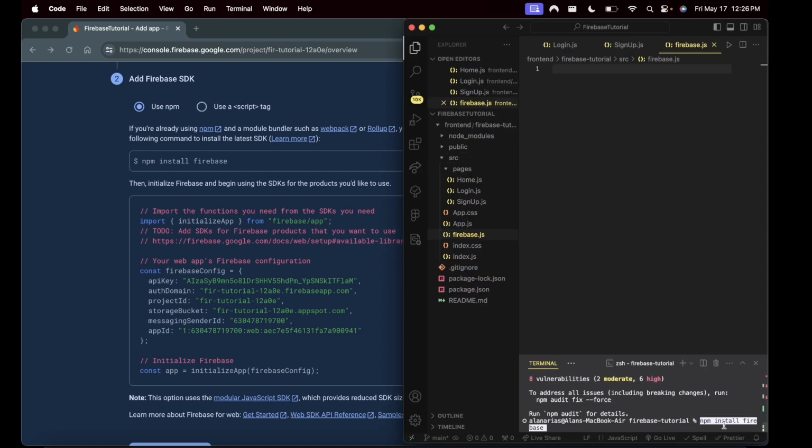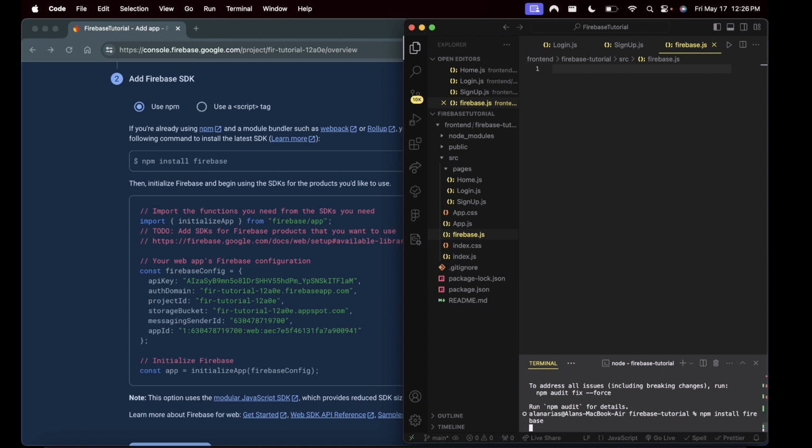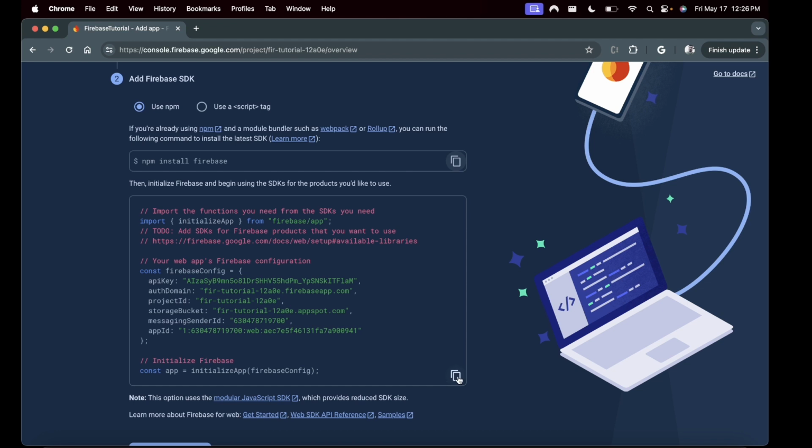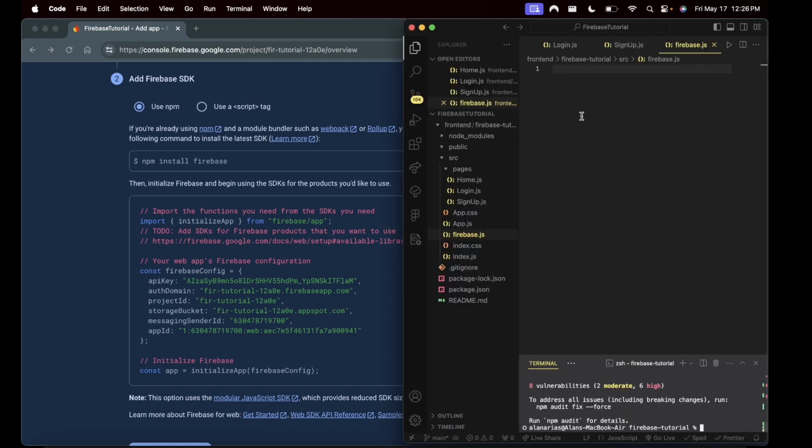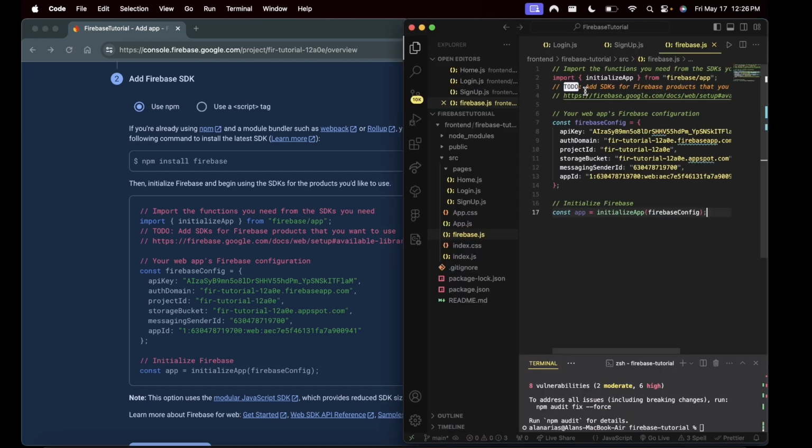I already have it installed, but I'll just install it once again here, and it'll take a few seconds to install. So once it finishes installing, the next thing you're going to do is just copy right here and then paste it inside of your firebase.js file.